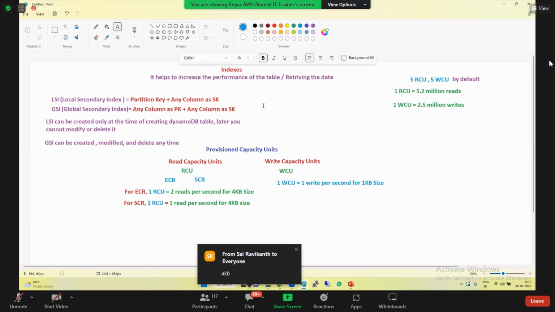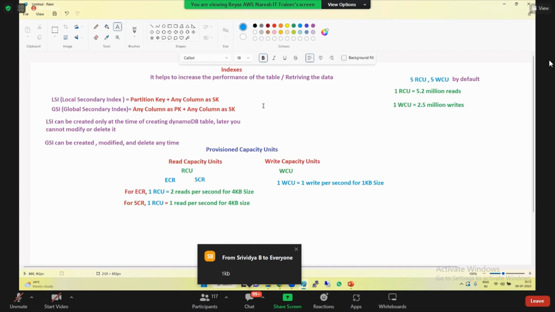For SCR, 1 RCU is equal to 1 read per second, and the size is 4 KB. ECR 2, SCR 1. And what is the size in the write capacity units, WCU? 1 KB itself. Do you remember these formulas?